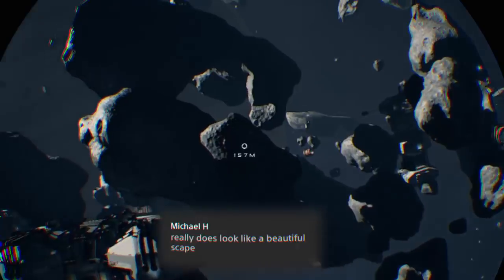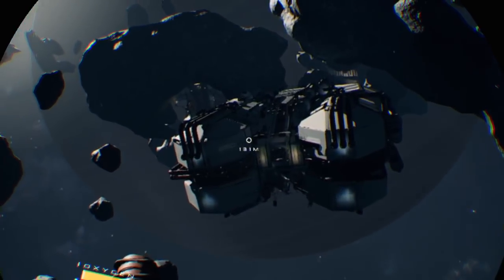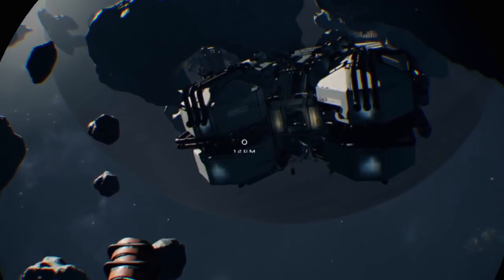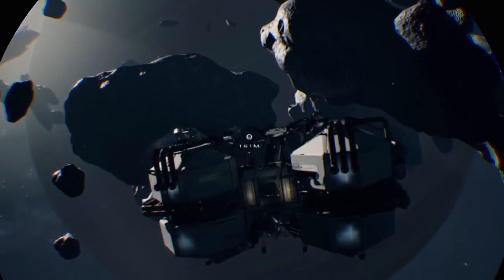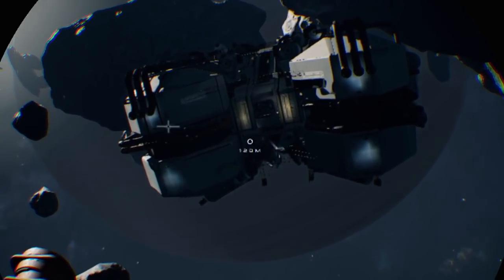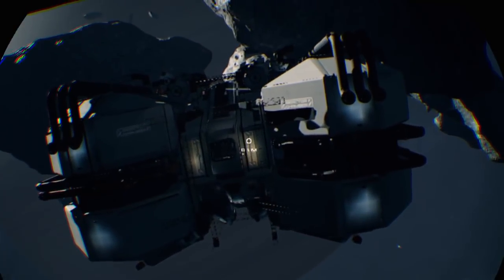Really does look like a big, beautiful landscape. It does. And it feels really, really cool to fly around and through, you guys, to be entirely honest. It's pretty awesome. It's got to be stone-baked pizza for the win. I like stone-baked pizza. I like oven coal-fired also, that's not that bad, you guys. But yeah, stone-baked is really, really cool. Unless coal-fired is what we're thinking about, same thing. So they feel exactly the same. They do feel pretty damn similar, dude.